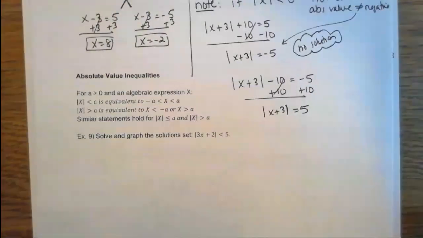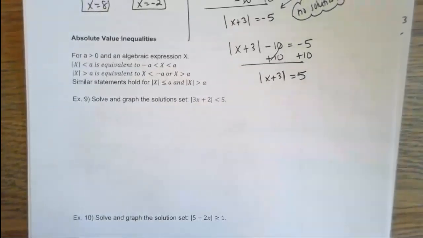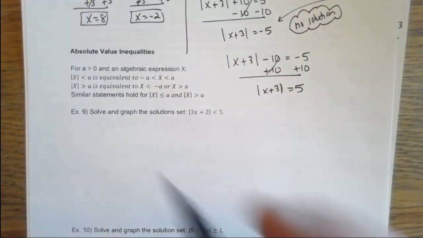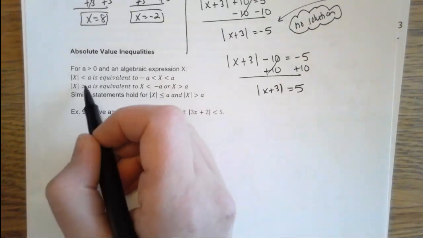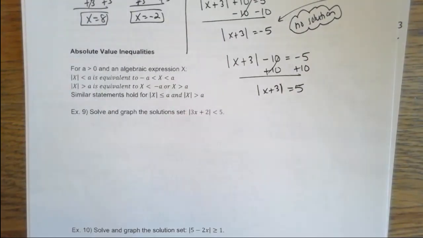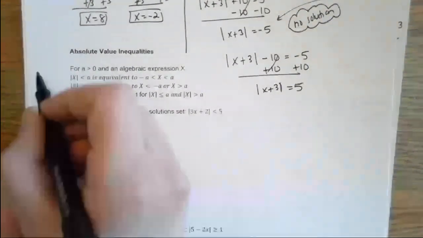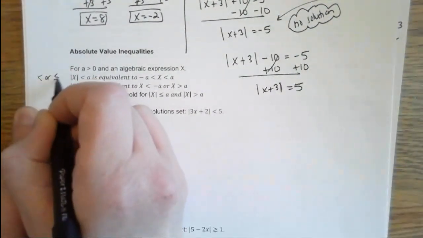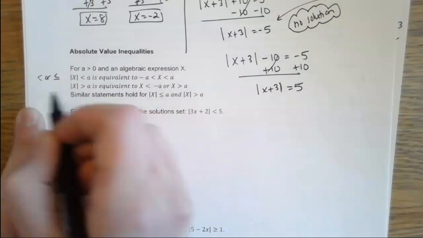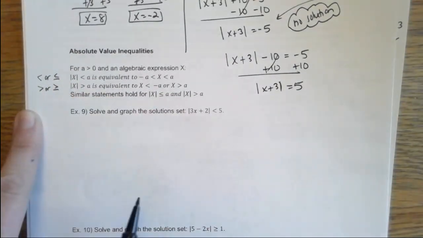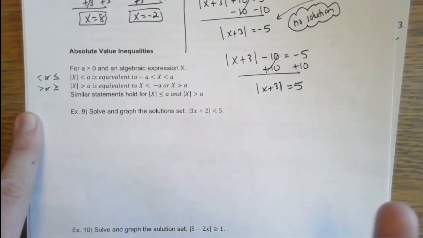All right, the last piece I want to talk about here are absolute value inequalities, meaning less thans or greater thans. It's still going to be the same idea where your A value should be positive, okay? But we have two styles here. So one is when you have a less than, and this could be less than or equal to, works the same way. And the other is when you have a greater than or equal to. So there's two styles that you could have here. So let's look at them.